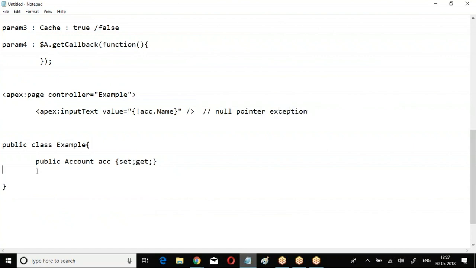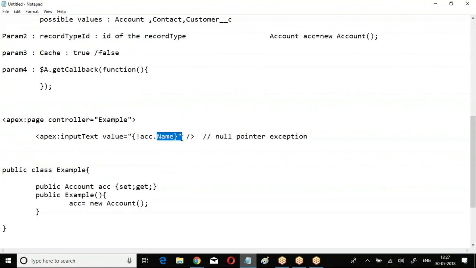So that is the reason we do public example. Now, whatever name I am entering here, that name will be saved to this ACC. So ACC.name, initially what is the value? Null. ACC.name is null. ACC.phone is null. So whatever value I am entering in this input text is saved to ACC.name. Right? Same concept I am applying here.